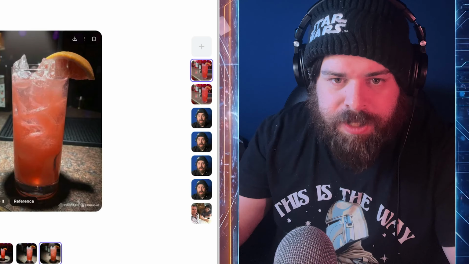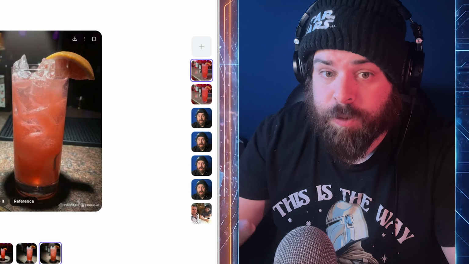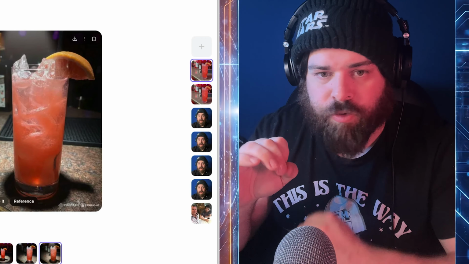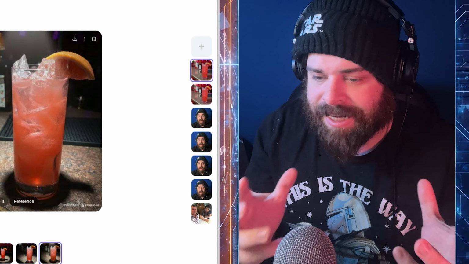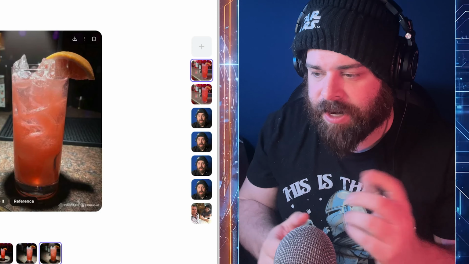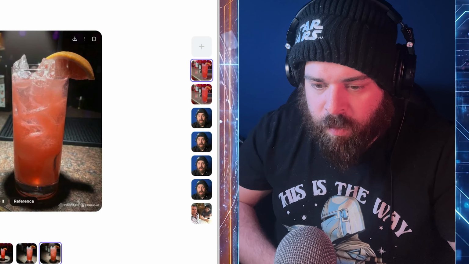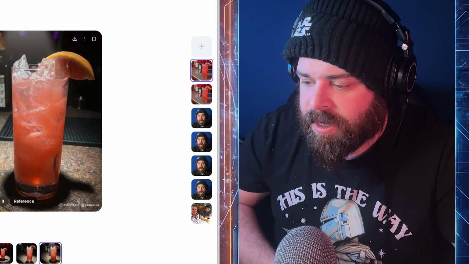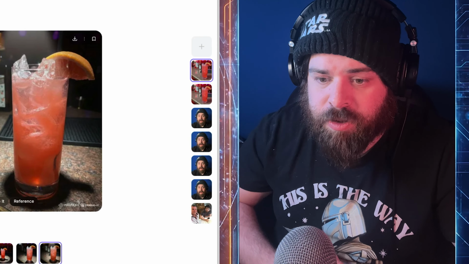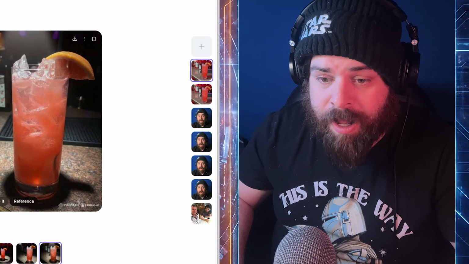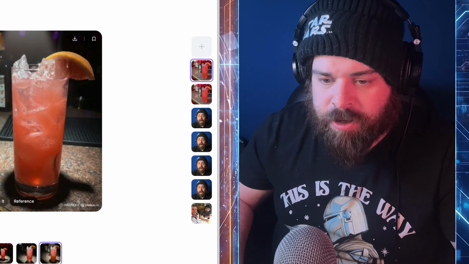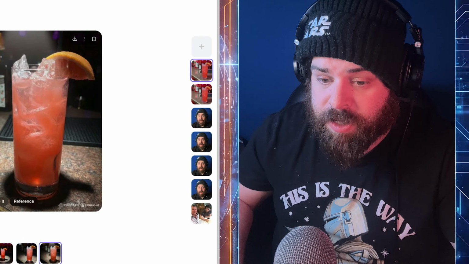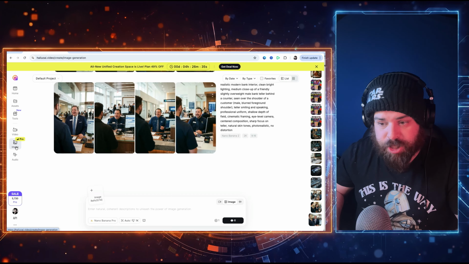And if you're using something like ChatGPT to write your prompts, then you can really customize lighting and little additions here and there, where this becomes basically the same thing. So yeah, I don't think I'll be using this tool. It's kind of neat if you want to try it out. If you have Hailuo, definitely try it out. For me, I will be sticking to the standard image prompt generator.